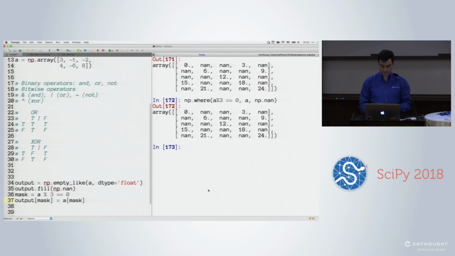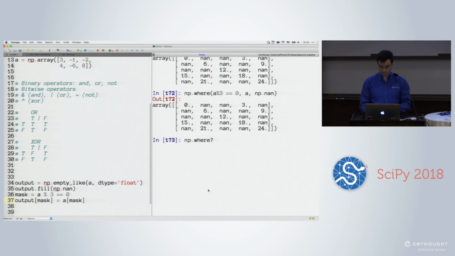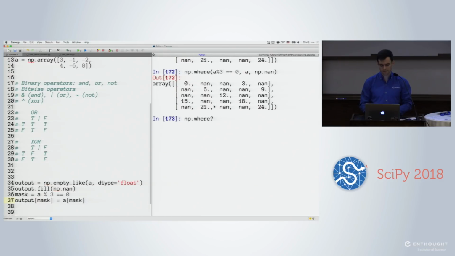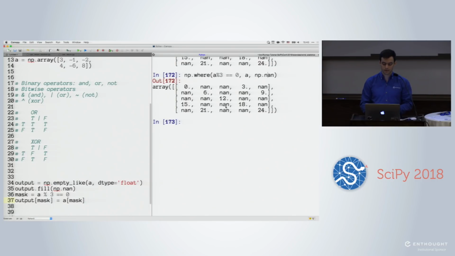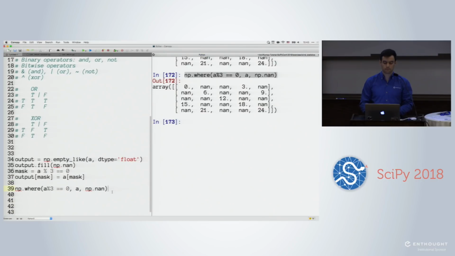This would indeed work. Let's have a look at the documentation, I'll just say what it does. The first argument of where is something Boolean. It's true or false. If it's true, it's going to take an element from A. If it's false, it's going to take an element from B. In this case, B is nan. So wherever it's true, it's going to take the element from A. Wherever it's false, it's going to take the nan. So we end up creating a similar array. Yeah, good plan.